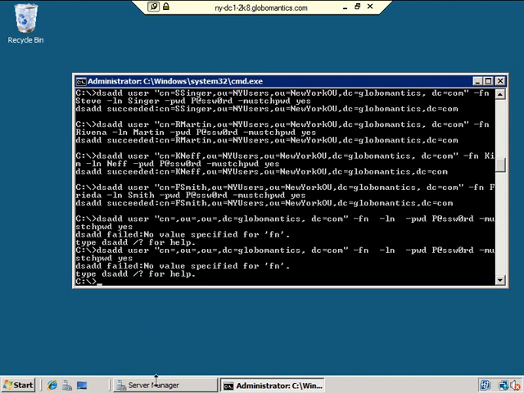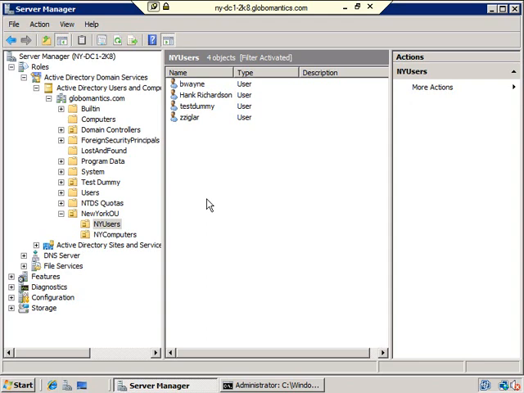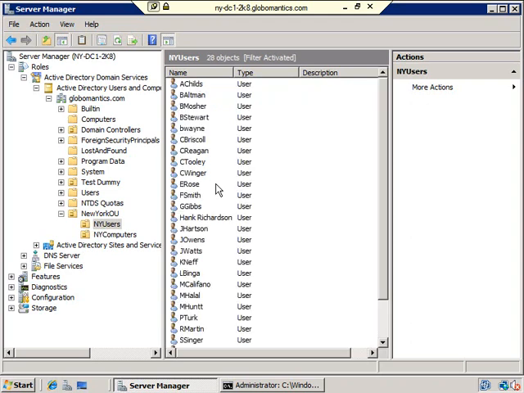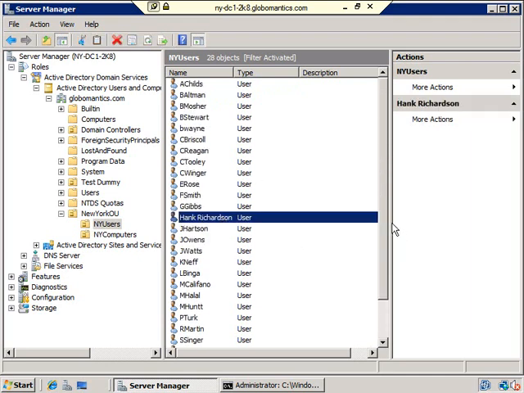Let's go ahead and bounce over to the server manager now, and let's take a look. Here's the users that we had earlier. We're not seeing those other 24 users that we had created. It's real easy, don't worry. Hit the F5 key. And that will, again, remember, refresh the screen. And now we see all of the users that we have created, including Hank Richardson, which we created earlier, and those other Bruce Wayne accounts and Zig Ziglar, those dummy accounts we created.